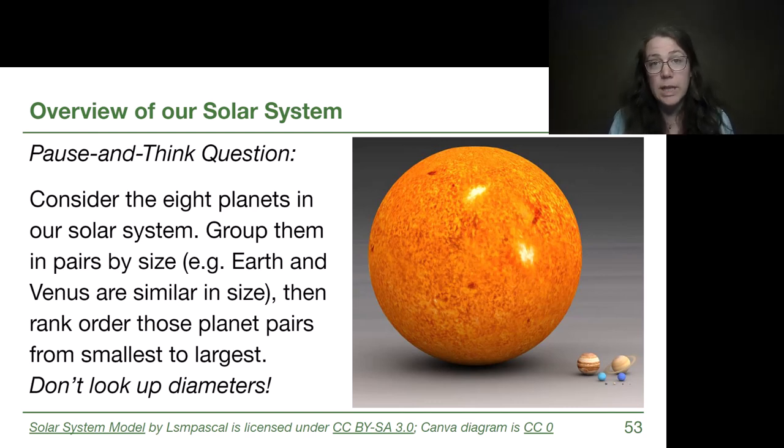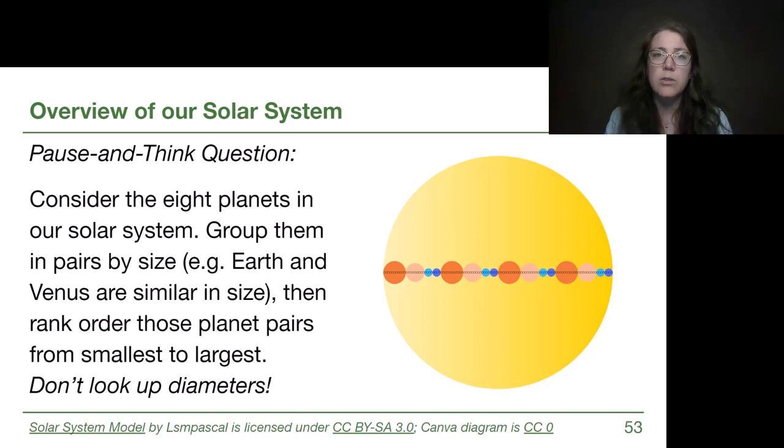This is where we can really apply some critical thinking. We're not trying to memorize numbers, but we are trying to get this overall sense of how things relate. Mercury and Mars are the other inner planets, and they are the smallest ones. Then Earth and Venus are also part of that small inner planet sizes. Uranus and Neptune are each only about four times as big as the Earth, so they're a pair with each other. And then Saturn and Jupiter are the largest pair. And although Jupiter is bigger than Saturn, that isn't as important to us as recognizing that Saturn is bigger than Mercury.